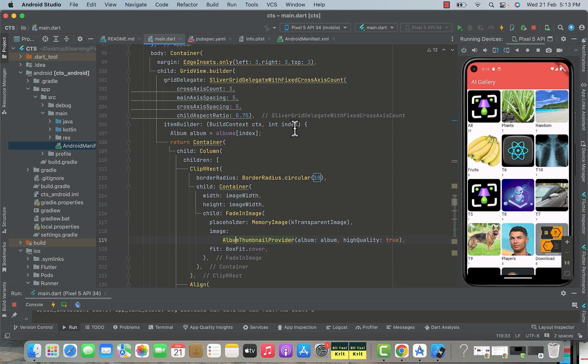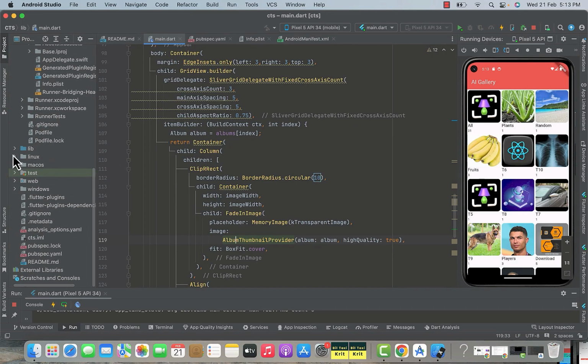Welcome to this lecture. So till this point inside our application you can see we are displaying the thumbnail image for each album, and then also the name and the number of items in each album. And now we are going to take one step further, and that is when the user clicks on any album, then we are going to show all images of that album. So to do that we are going to create another screen inside our application, and that screen will be opened when the user clicks on any of the albums. So let's start doing it.